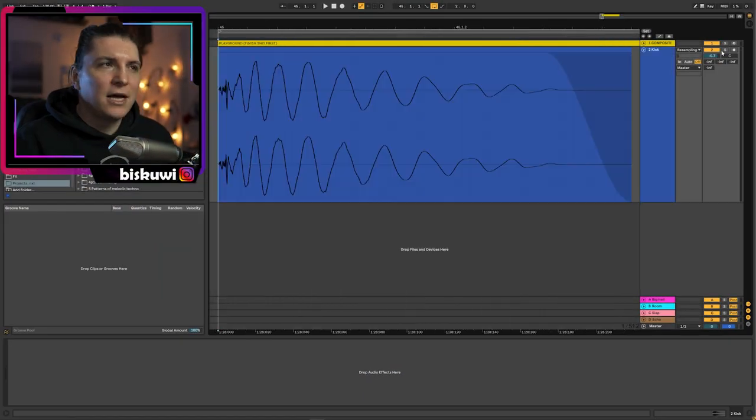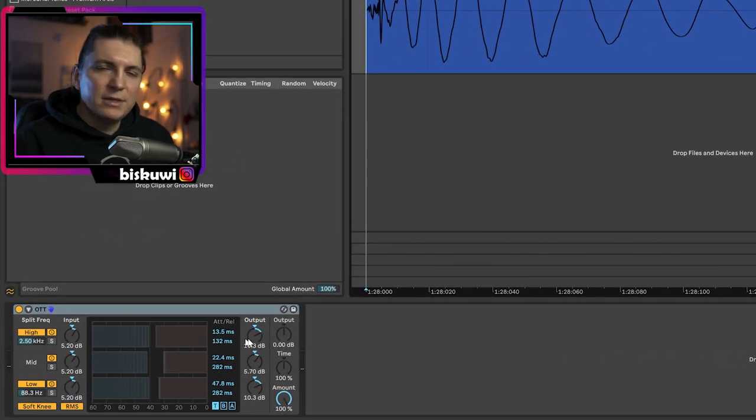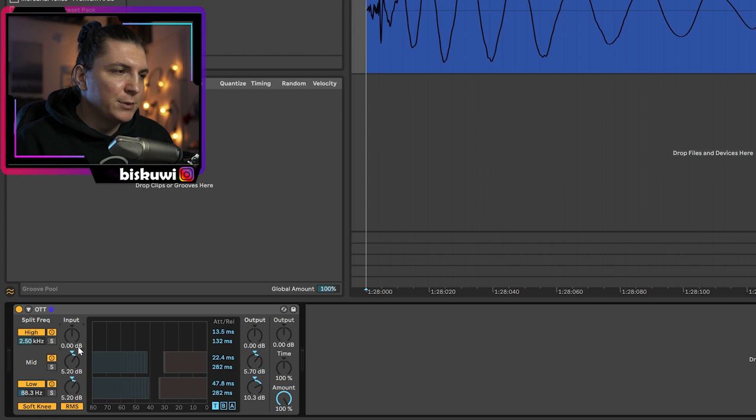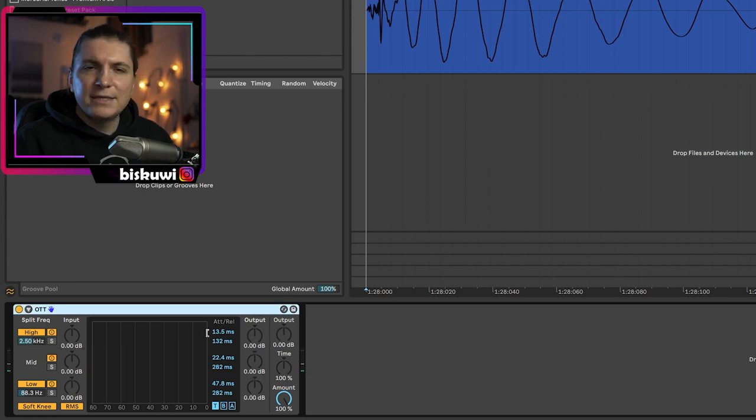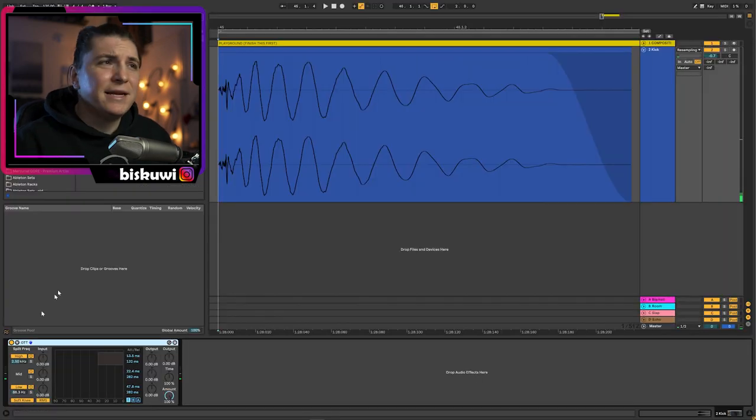We will start with a kick. I have a kick sample like this. It's a bit too clicky, so I'm going to get an Auto-Tune. The problem here at the moment is just compressing too much. We are going to zero out everything like this, and zero this one and all the rest. And I'm going to slightly compress the highs here. Something like this is enough.